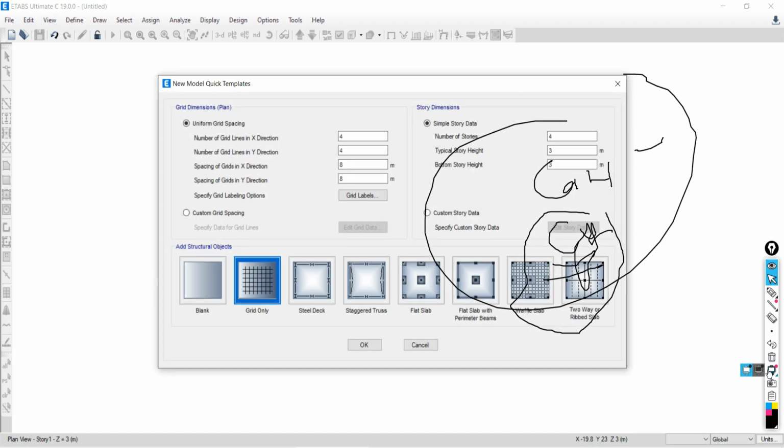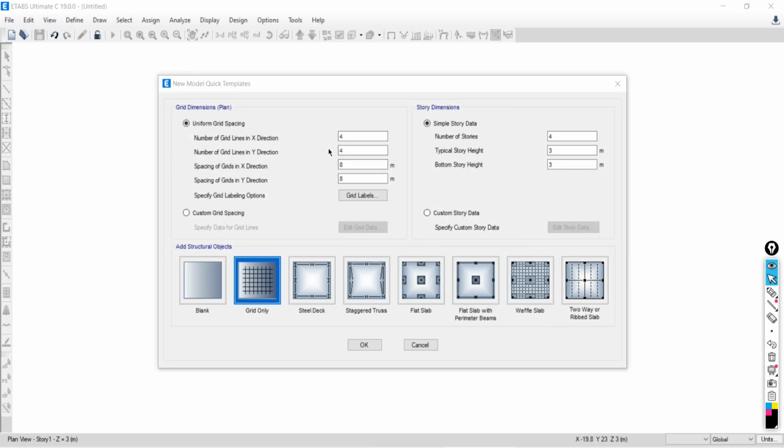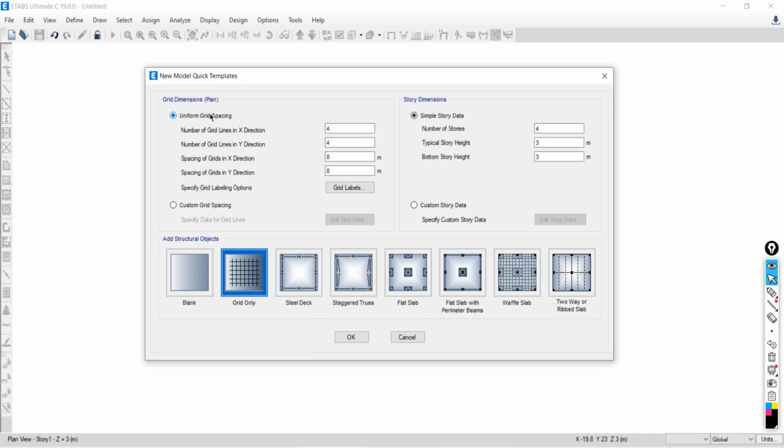Once you click OK, it will take you to this new dialog box, the New Model Quick Template option. Under this, the first option is uniform grid spacing, and the second one is custom grid spacing. Try to understand.